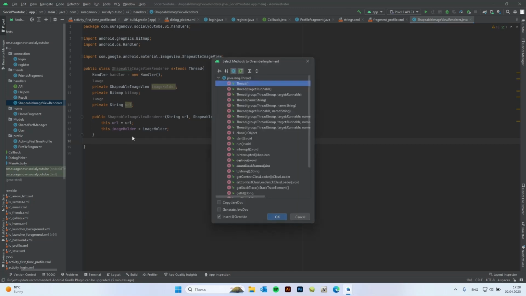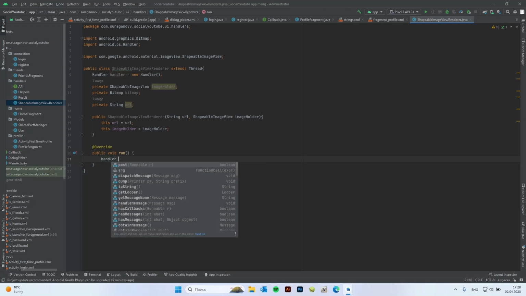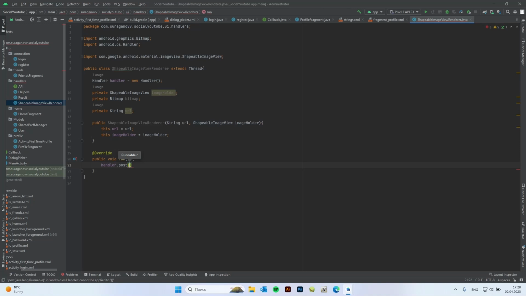So I'm going to implement the method called run. I think we won't be needing super in here. Inside the overridden run method, I'm going to take a reference of handler, the method called post.